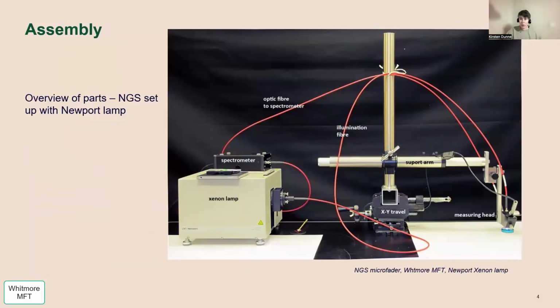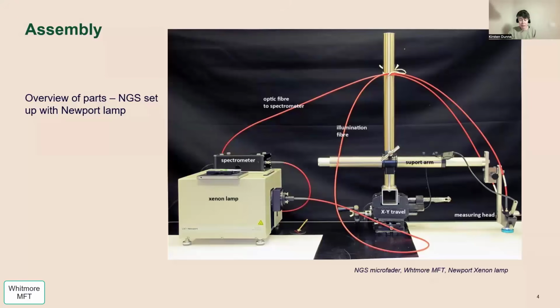So the more modern setups do look a bit different to this, but the principles are the same as you saw in Cynthia's slide before. So you've got your light source, and ours is currently still that Newport Xenon bulb. The light is filtered in our setup for ultraviolet and infrared at source. There's a filter system in the front of that box you can see, and that filtered light is then focused down a fibre optic to the measuring head, which sits above the object being tested. And that incident light is focused down through a small lens system into the incident beam, which is about 0.2 to 0.4 of a millimetre in diameter when it reaches the object.